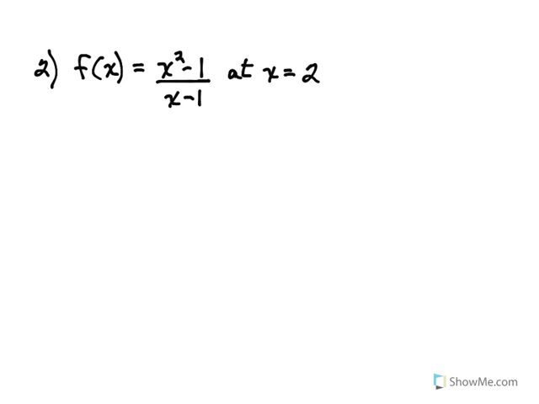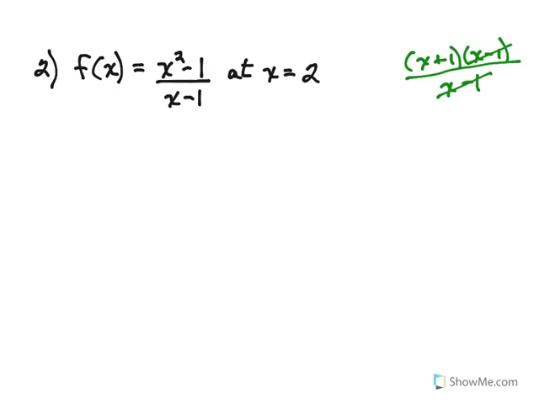Let's look at another example. Let's consider the function x squared minus 1 over x minus 1 at the x value of 2. If we were to look at this from a graphical point of view, this is one of those that you hopefully learned in Algebra 2 or pre-calculus, that you would factor the numerator. It's a difference of two squares, of course. When you consider the denominator, we have x minus 1s that cancel out. Remember, that tells us there's going to be a hole in the graph at the x value of positive 1.